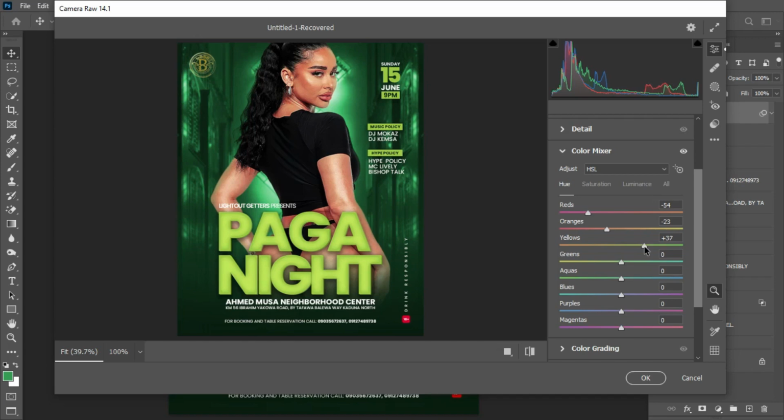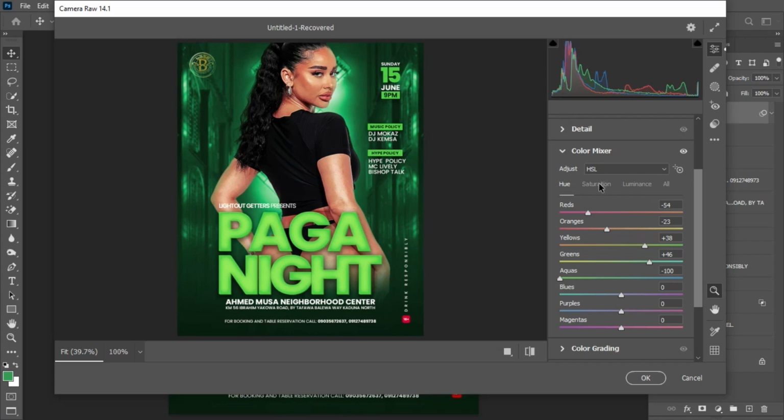Okay, you can see it's actually coming to life. So after we're done with that, come to the green and boost up this as well. Okay, I think this is coming to life. So the upper should be taken down this way.